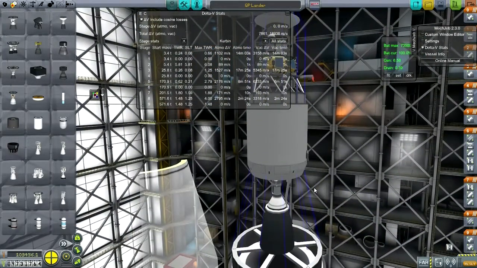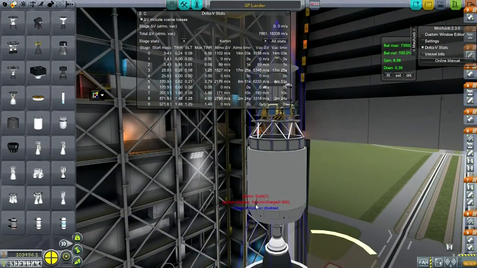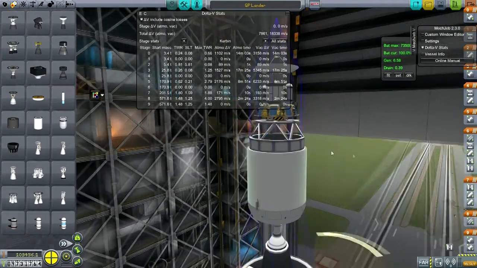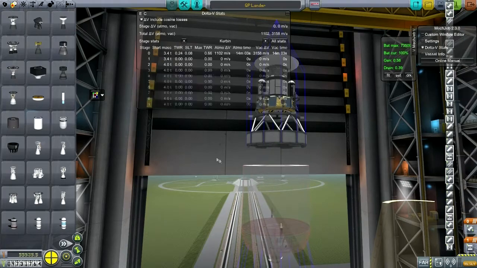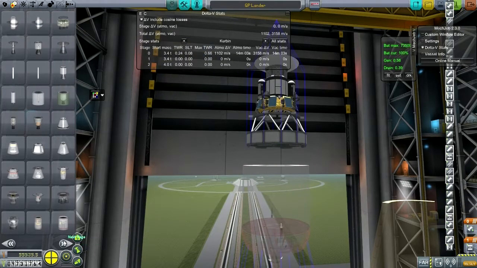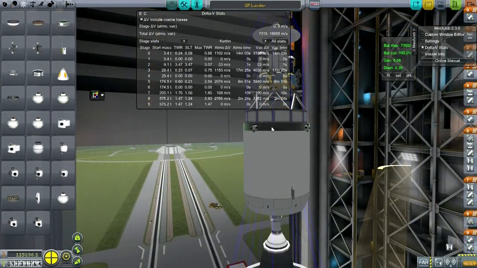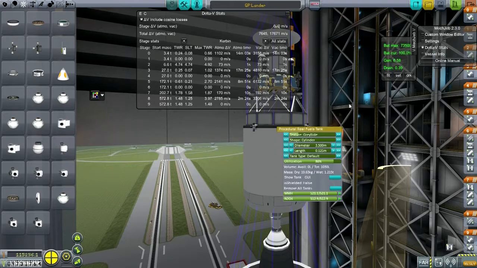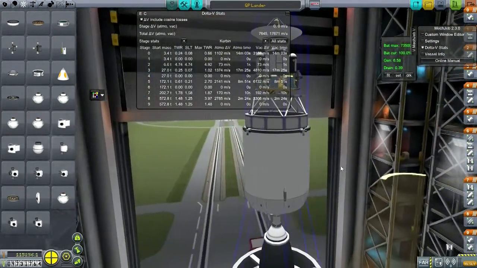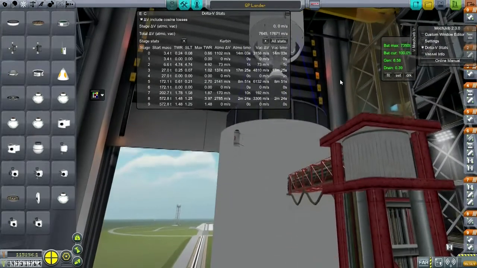So we have the Ullage rockets there, though maybe we should get a few more of those. But maneuvering is the thing. Maybe what we really need is to have a little service module tank with some RCS. Yeah. And we probably don't need that much. Alright, so that's good.